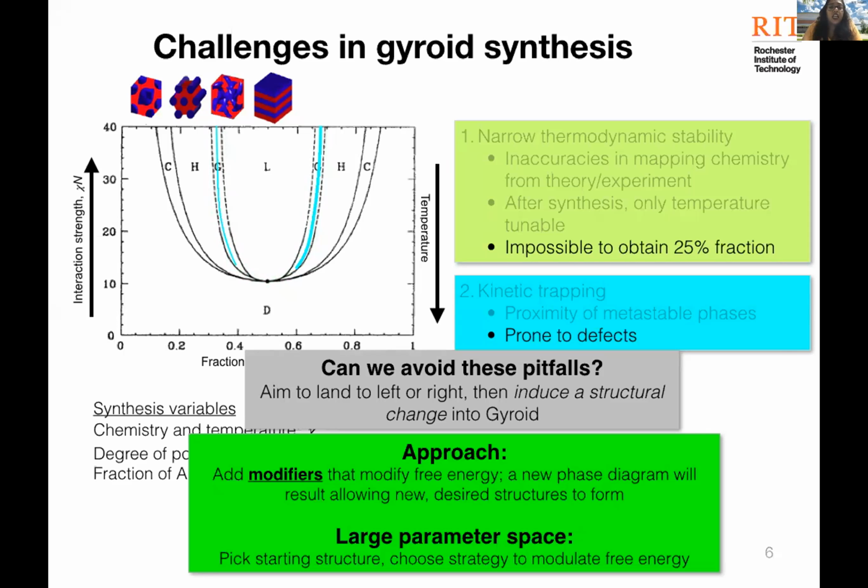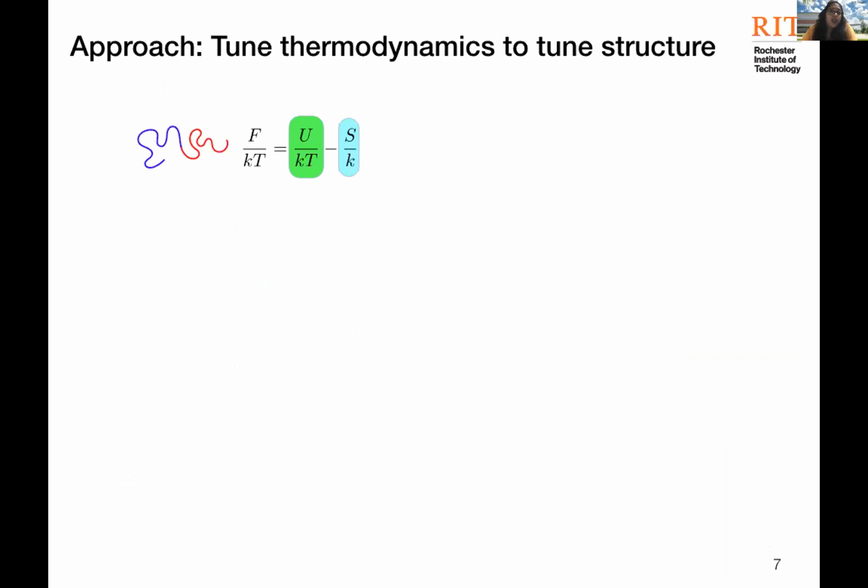So, you know, the parameter space becomes really large the more components or species you start adding. So we want to think a little bit carefully before just playing around with the large parameter space. Again, so we look at the thermodynamics.